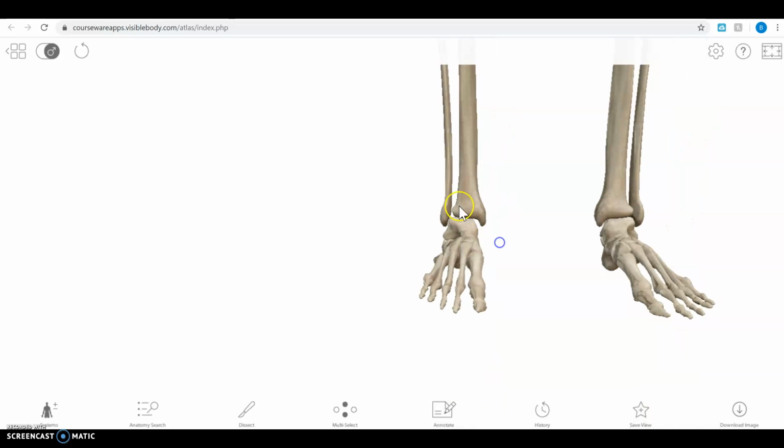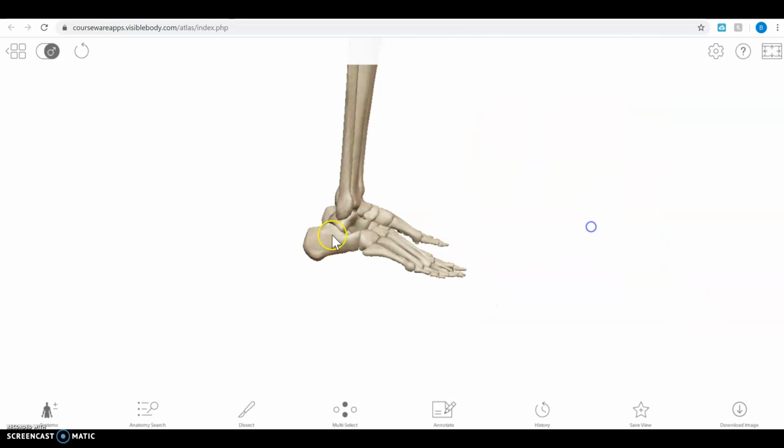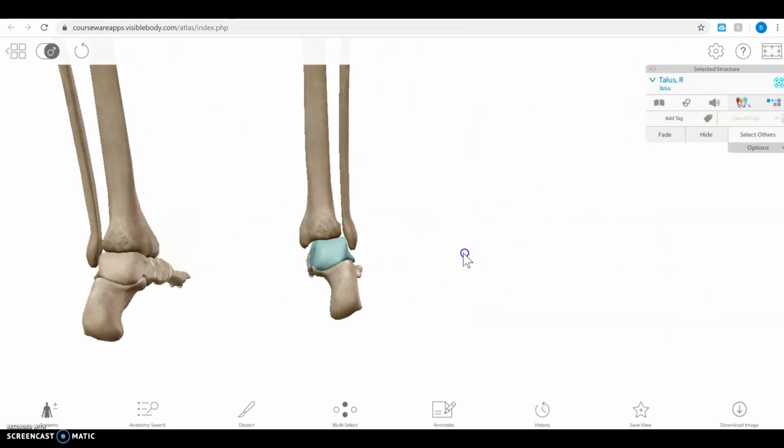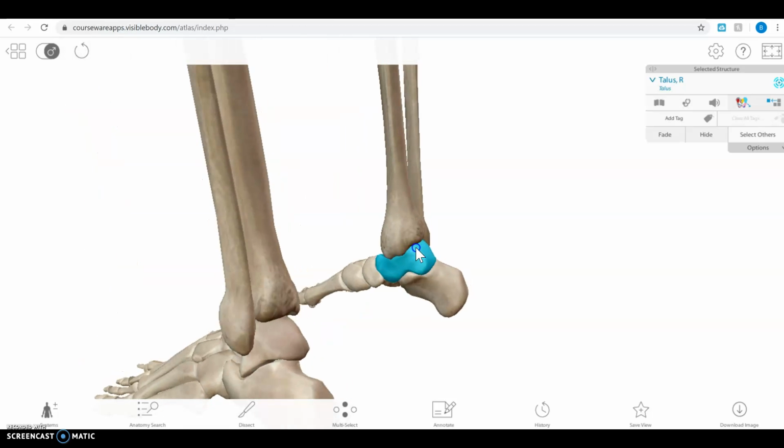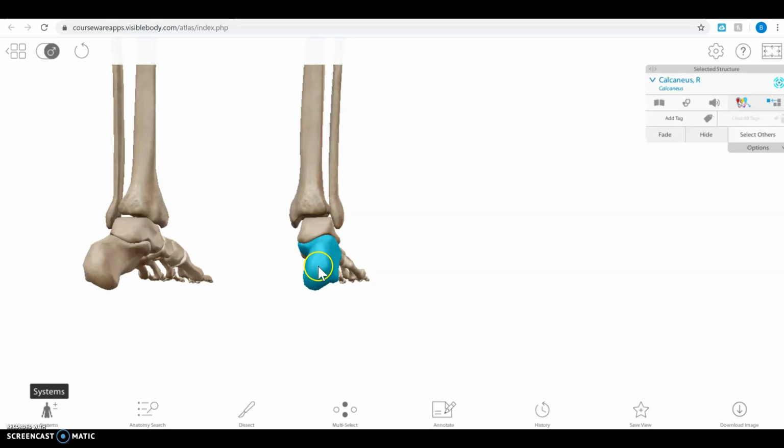So we talked about the malleolus bones in the tibia and the fibula. You have your medial malleolus, your lateral malleolus that makes your ankle. And these cup this bone right here called your talus. So your talus is where your tibia and your fibula articulate with your foot. Below your talus, you have your calcaneus. This is your heel bone. You have an important tendon that attaches here. It's called your calcaneal tendon. It's also called your Achilles heel. You can feel that ligament right there. It's a pretty strong ligament.